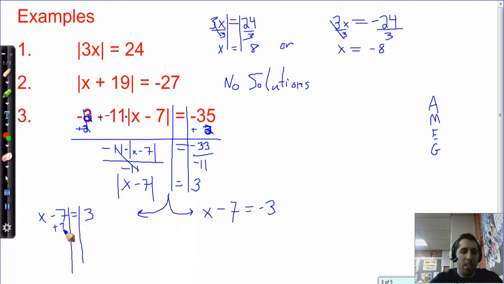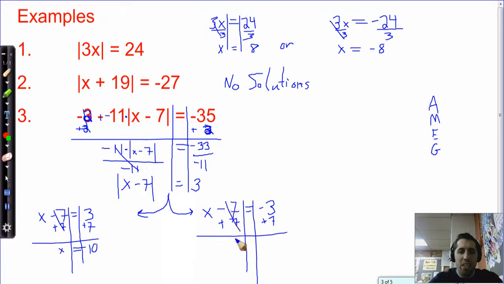We'll add 7. In both cases, we're going to add 7. But again, I told you this is going to be a situation in which it's not just the positive and negative version of a single number, or two different numbers, positive and negative opposites. Instead, when we add 7, because this is a -3, -3 plus 7 is actually, figure it out for yourself, +4. So x could be 4 or 10. Again, you can check this by plugging in these two different values for x and then solving using the order of operations, seeing if you get -35 on both sides, and you will. So x could be 10 or 4.